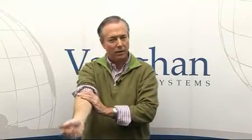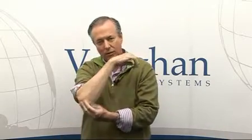My forearm is connected to my upper arm by a very important joint called the elbow — E-L-B-O-W. Without an elbow, you can't bend your arm in the middle. You would have a stiff arm — S-T-I-F-F — you can't move it. If it's your left arm, you can play golf correctly! This joint allows you to bend your arm only in one direction, unless you're a contortionist or have double joints.